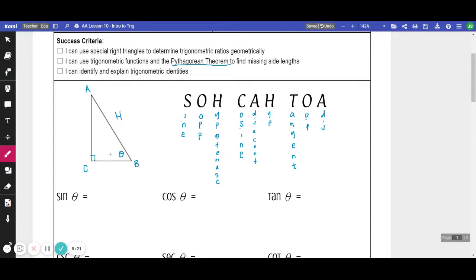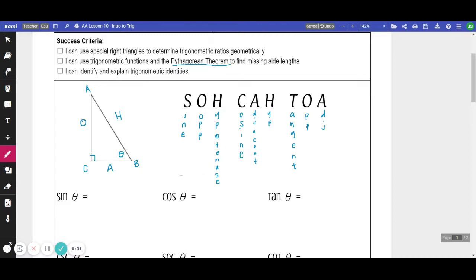I have two sides left. One is the opposite, one is the adjacent. So if you're person B here, we're at this table, think about who's sitting opposite you, right? Who's opposite you at the table? It's this person over here. So this is the opposite side. And then adjacent means next to. You know, the people who live adjacent to you are your neighbors. They're next to you. So I have two sides that are next to me here, but this side's already the hypotenuse. I already named him. He's done. That leaves this side to be my adjacent side.